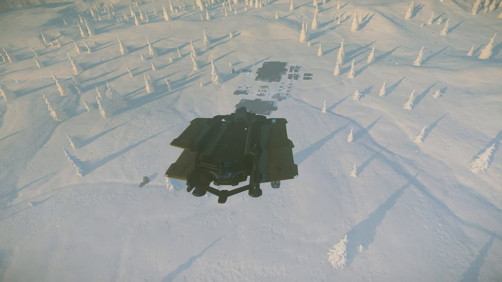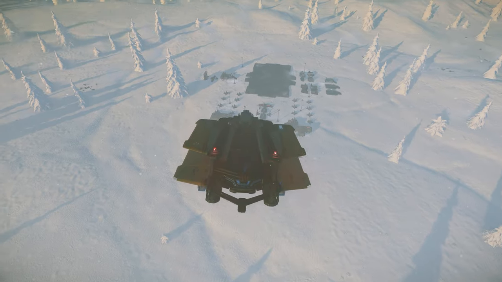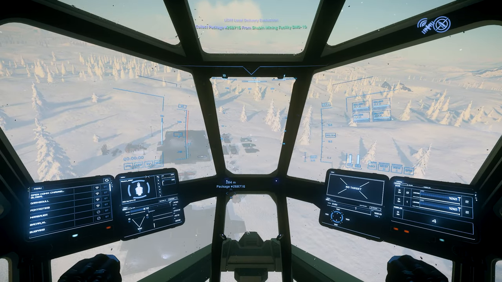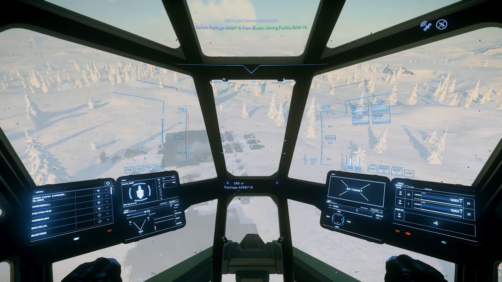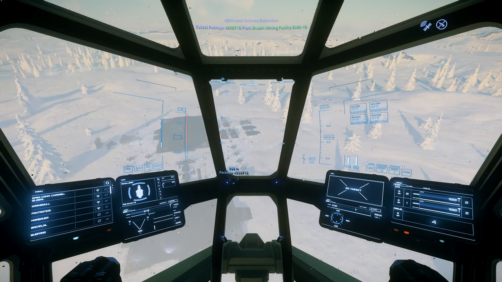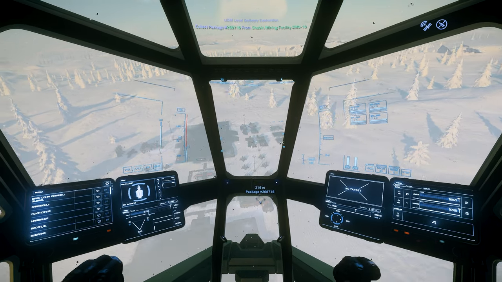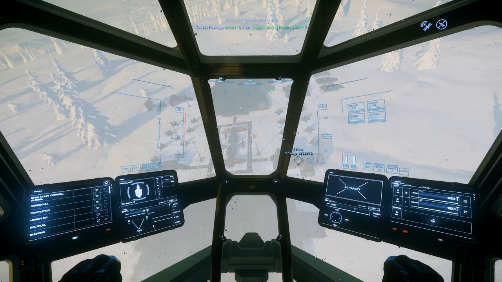So what we're going to do is land on the edge of this smaller one. Now, you can request a landing here and use one of these two pads here. But generally, most people will just land here.